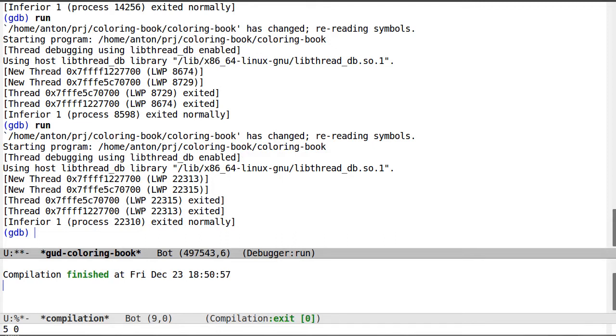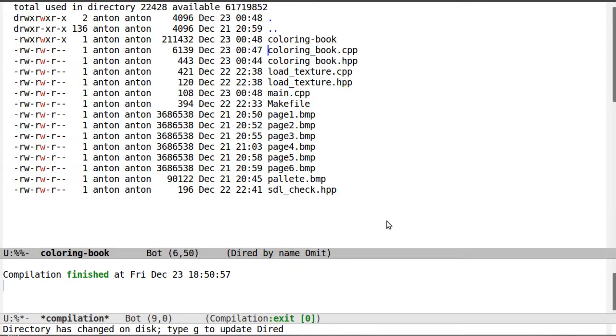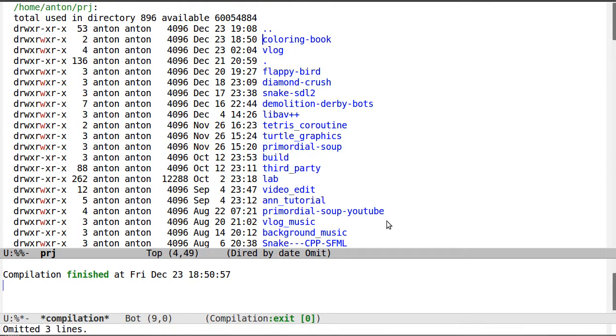Hello everybody, today I want to try to programmatically capture video from my web camera.